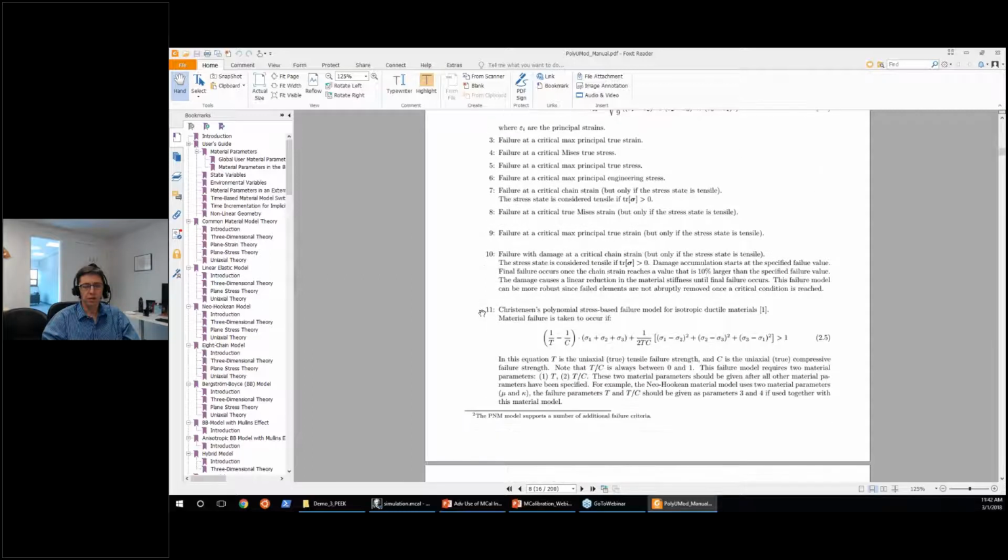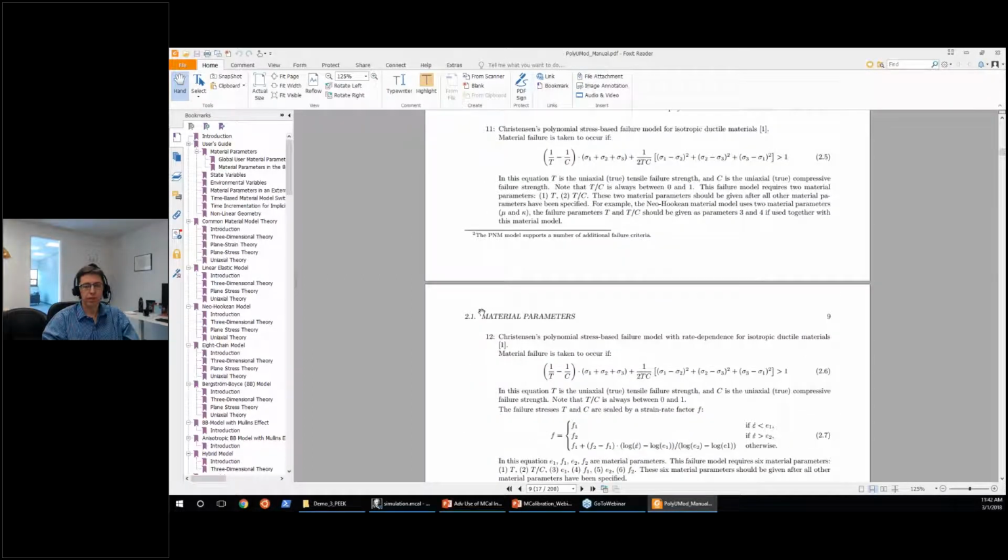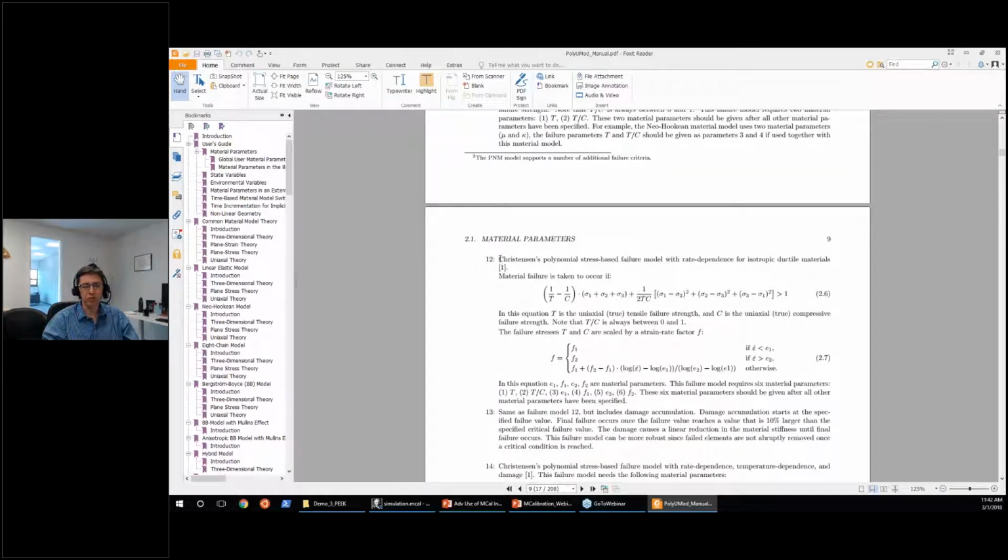The one I want to demonstrate is number 12, for example. This is a very powerful one. It's kind of interesting because it's a failure model that is rate dependent and it's stress based. And it's developed by Christensen, and that's a reference here if you're interested in it.